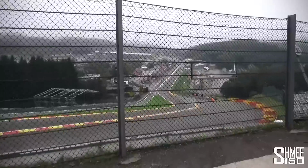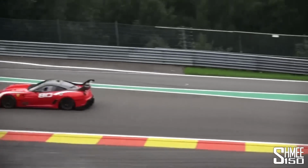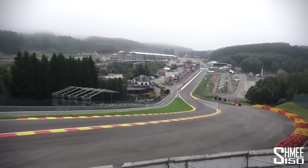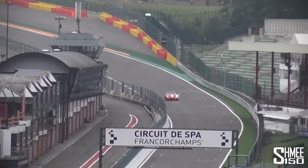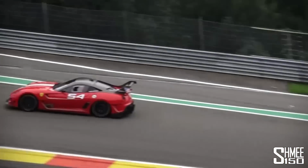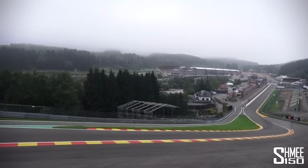And as I head towards the window, just so we can get a slightly better view of the action, tremendous noise as they downshift coming into the corner, and then you get the acceleration as they whiz up here past us. So set to make for some pretty spectacular video shots today. The crazy thing is that even when there are no cars coming up this stretch through Eau Rouge, all you can hear in the hills around us is just the non-stop downshifting and blipping.